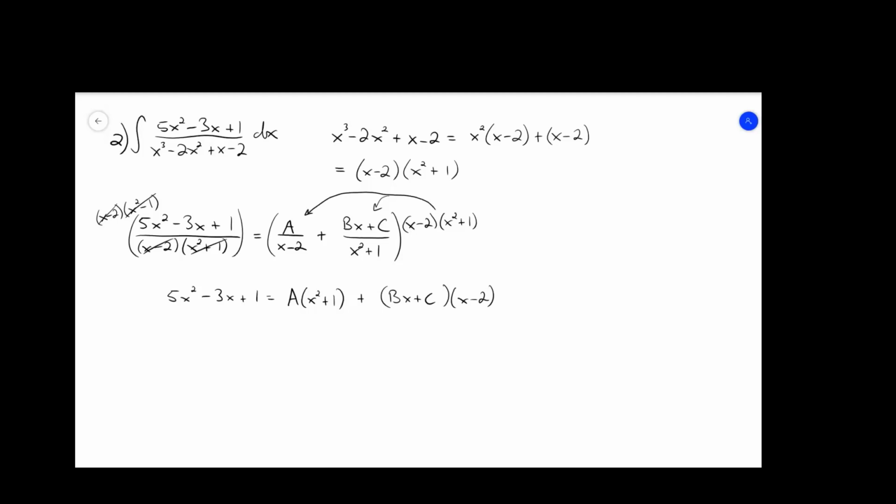Okay, so last time I showed you one method of figuring out what these constants are, and that is to equate coefficients. That means we'd have to expand out that right side and put it in order of decreasing power, collect all the terms that have x squared, all the terms that have x, etc. There's another way to do it as well, and that is to pick a particular value for x.